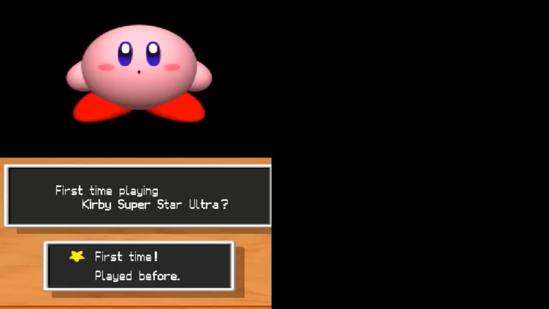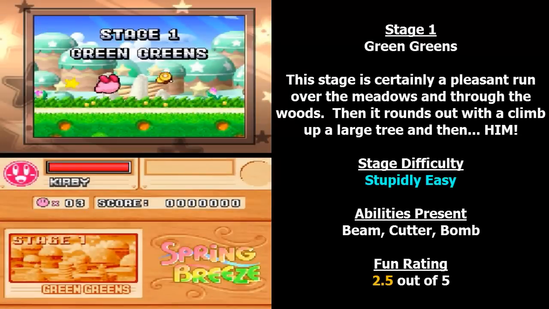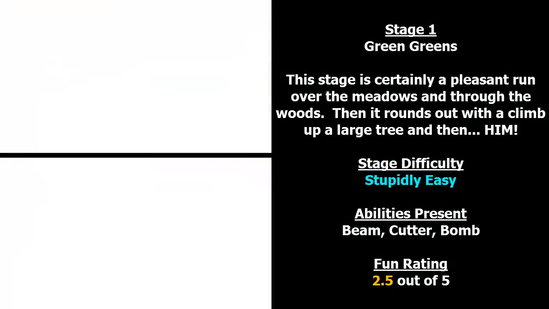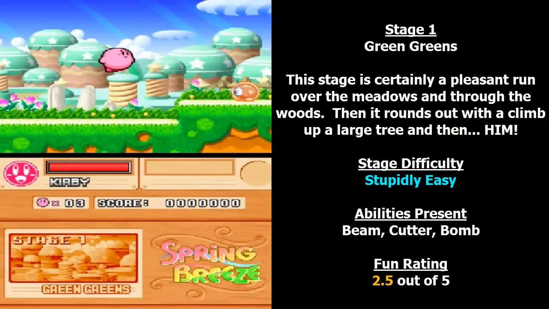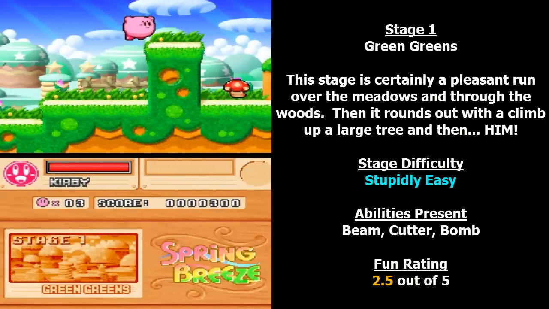Alright, Kirby, let's get this thing rolling. And yes, the game's still going to ask if I want tutorial stuff. Hell no. Oh my god, they actually threw me in the game this time. I remember in the original, they kind of just gave me this half-assed tutorial. Here, they're actually giving me some credit for not wanting to learn more about it.